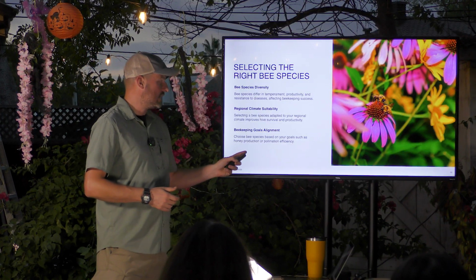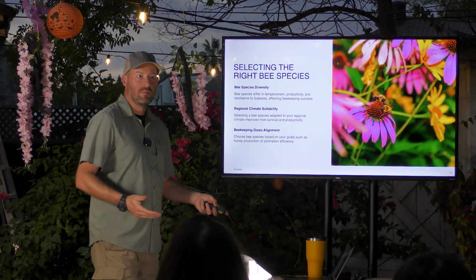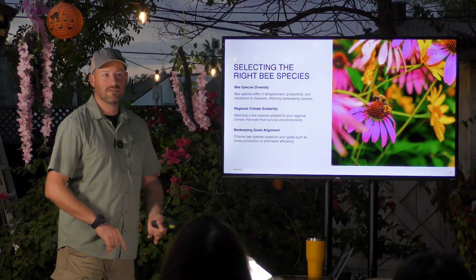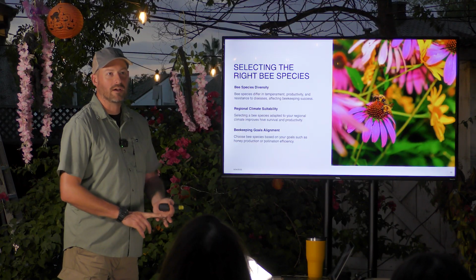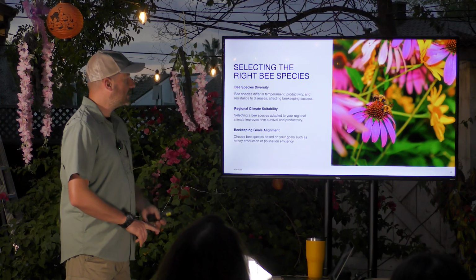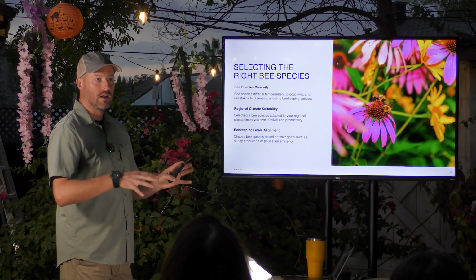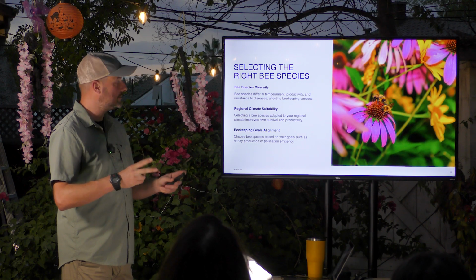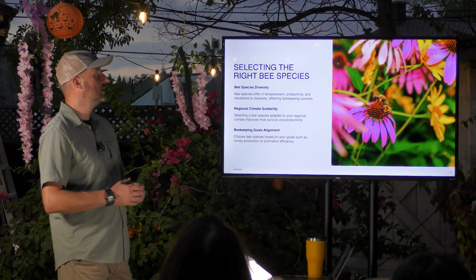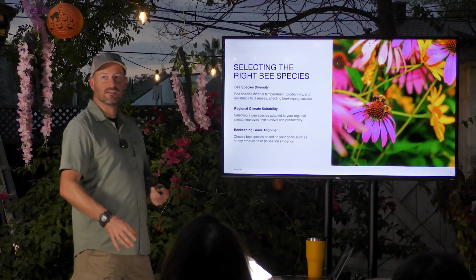Beekeeping goals, align those. Have a reason why you want to beekeep. Do you want honey? Do you want to help pollinate? Do you want the wax? There's so many products of the hive that you can get out of there. And having a goal really helps you succeed. I don't go on a colony unless I have a reason to and a plan. Much like going out in the garden. You don't need to go out and touch things too much. It kind of stresses them out.